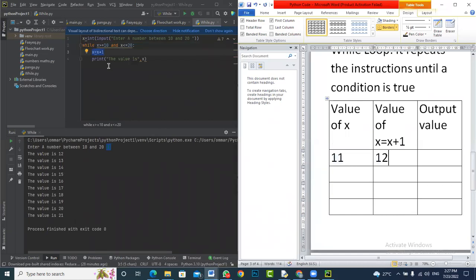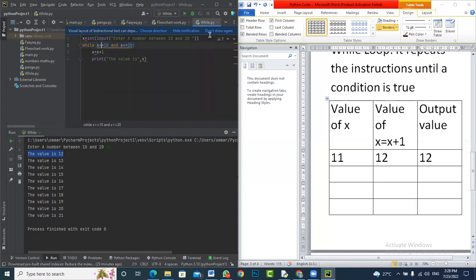And the output value became 12. So that is why you are seeing this, the value is 12. So this process repeated one time and again went into this one because this is a loop. So these two steps are going to repeat many numbers of times. Okay? Because this is a loop. Loop means a circle. So these values are going to repeat many numbers of times until we fail this condition or until this condition becomes invalid.